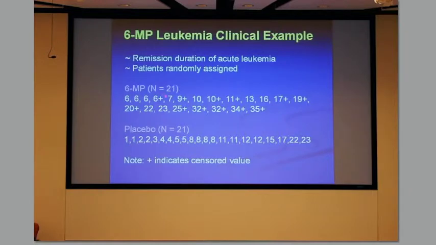So at 6 weeks, we have 3 people that died and 1 patient that's censored. And then so on. So we have, going out here, the last 5 observations are all censored. And you notice in the placebo group, there is no censoring. You see we have some ties here as well. At 8 weeks, there are 4 patients that died.